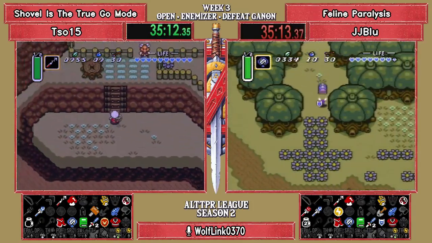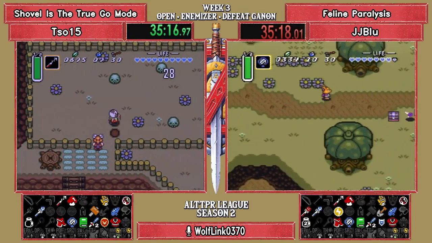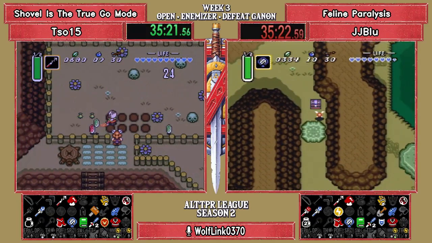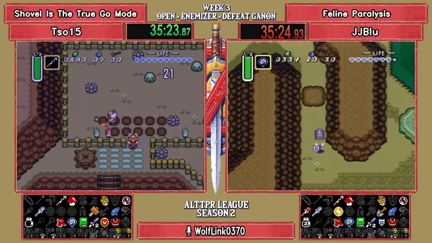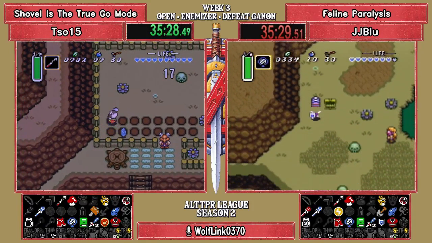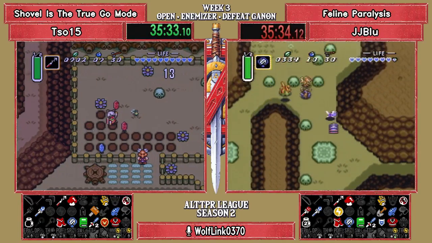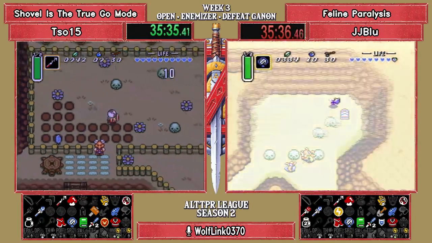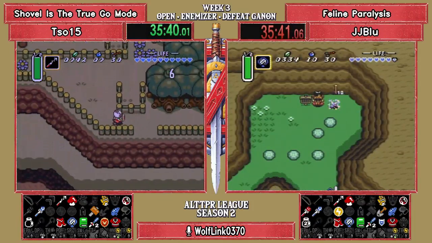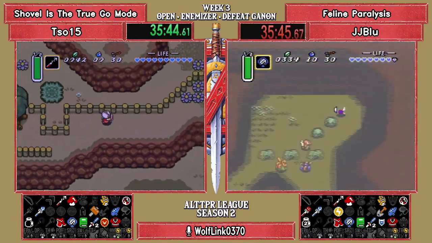Now, JJ does have the shuffle from Hookshot Cave. Opted not to check it, I think. I mean, it's fine. JJ can always just save and warp and check it after, or come back from a safe warp. But still, something that could come into play later.